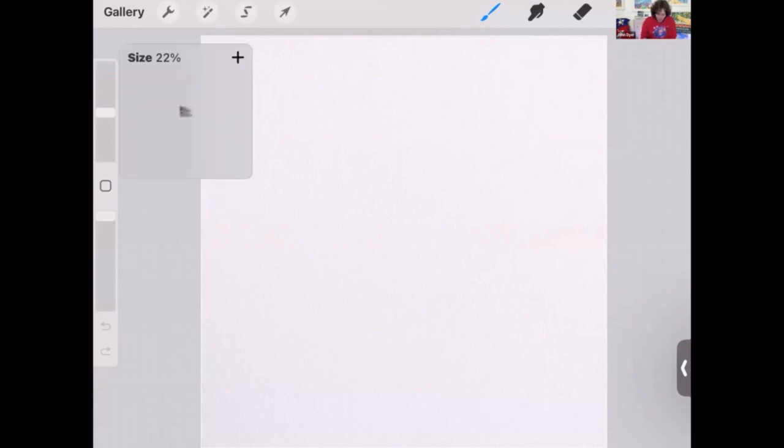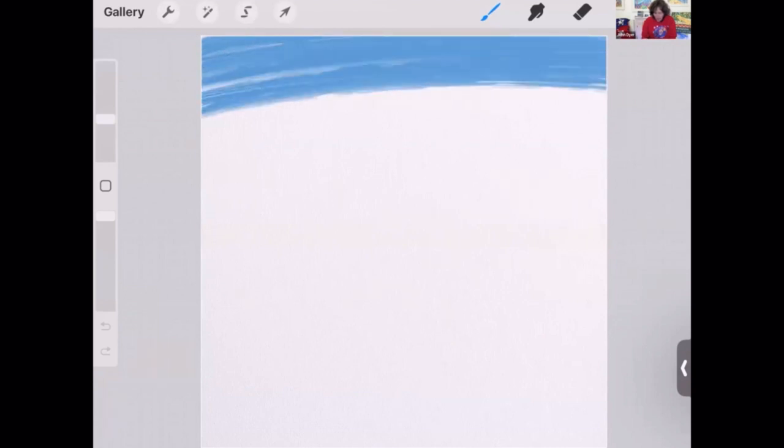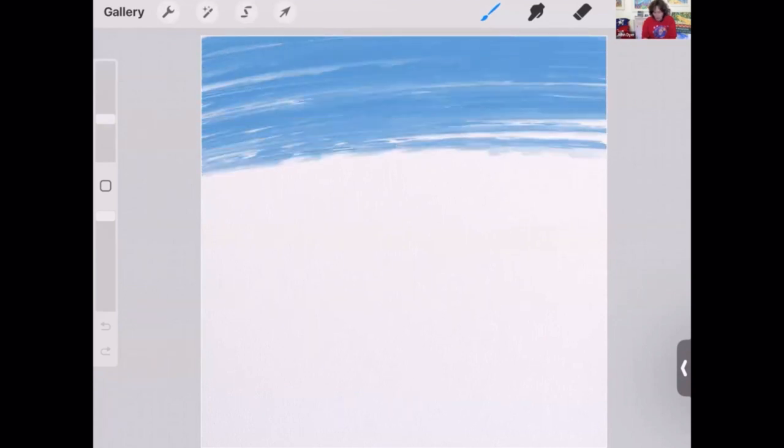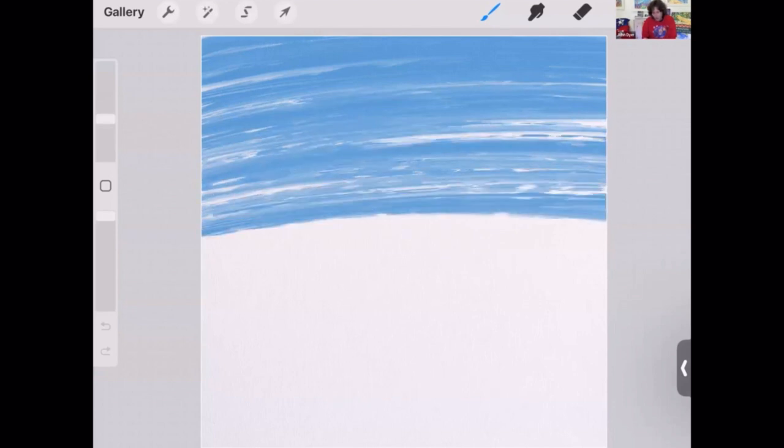So I'm going to start with a wider brush, and I'm just going to put in some blues in the background here. Any sort of blue you want to just put on the background here. It will look like I'm going really fast, but actually, if you get some blue paint and you can just go across the paper, and hopefully you're using water-based paint, you can go off the side of the paper, like I've done. I'm actually just using my Apple Pencil on a little mini iPad here. That shows you what I've got here. And just get some blues down.